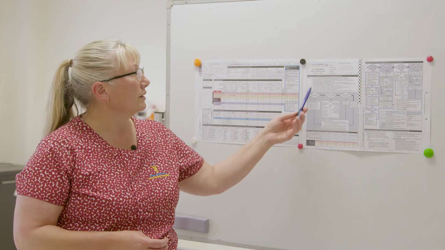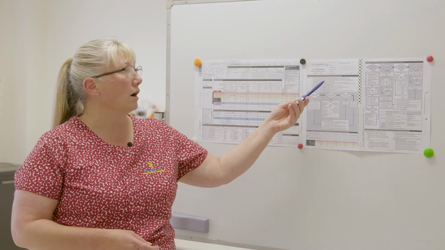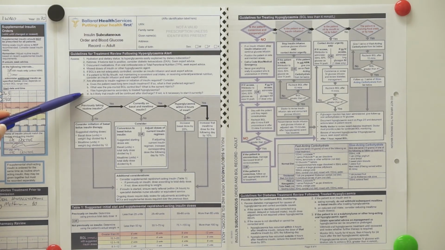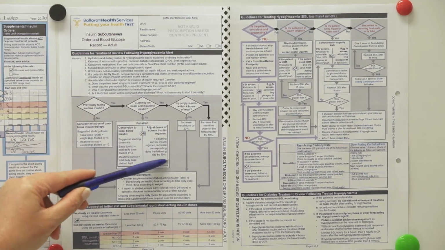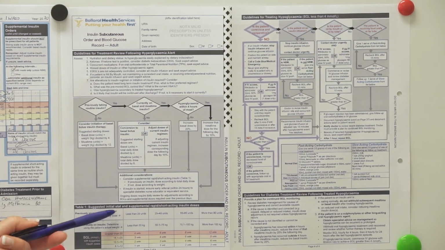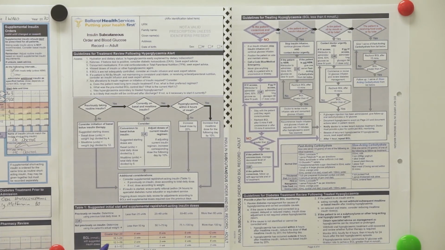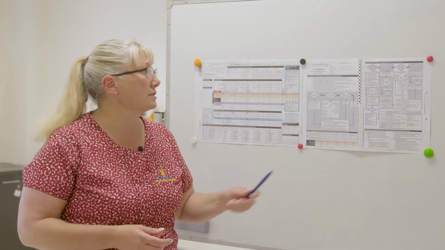On the outside of the page, we have guidelines for the treatment of following hyperglycemic alerts. This is information of what needs to be checked and followed up on. It also gives a little flowchart of what we need to do to return that patient to their normal level. There's some guides down the bottom for stat and supplemental insulin orders that the doctors can follow, dependent on the levels of blood glucose that are measured by the staff.